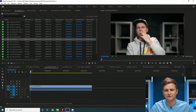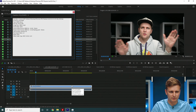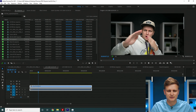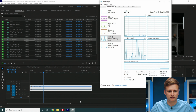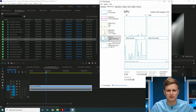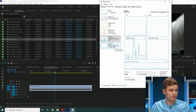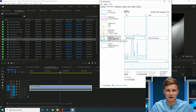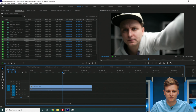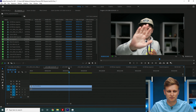Now this is a 10-bit 420 4K but H.265 codec. So a little bit more efficient codec. Let's see how it plays it back here. And this is also, if I remember correctly, yes, 50 frames per second H.265. Full resolution, playing it back, no problem. As you can see, it's the iGPU inside the processor that's playing it back, not actually the NVIDIA GeForce, because I'm running also a 3070 over here, but the Intel GPU is actually playing it back. Okay, let's do a little scrubbing. Looks super smooth, very, very nice, no problem.